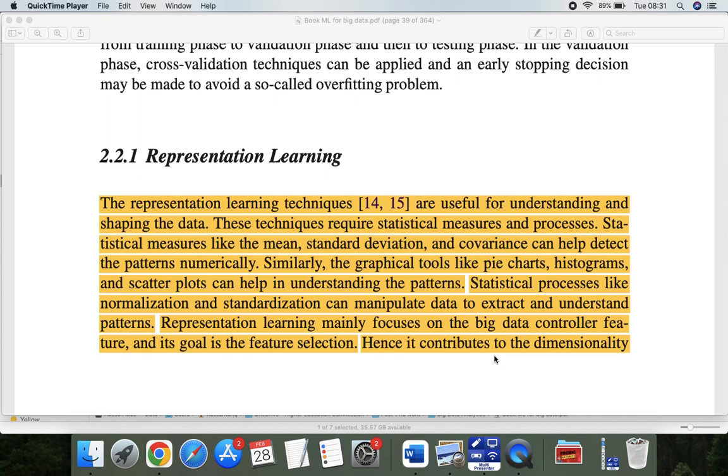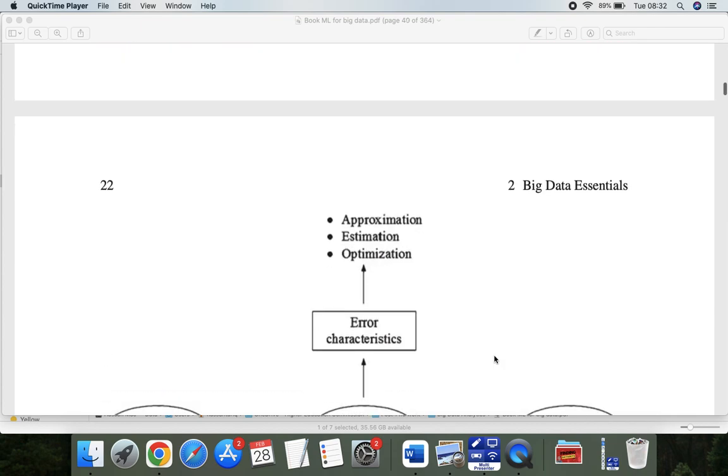They are not just in the air. They are based on statistics, so they are statistical techniques. Similarly, same as mean and standard deviation or variance or whatever you want to adopt, those are also statistical techniques. So the use of statistical techniques and processes to represent your data, understand your data, or shape your data. When you draw a histogram or pie chart or box plot, you actually shape a data in a particular way. So this is representation learning.